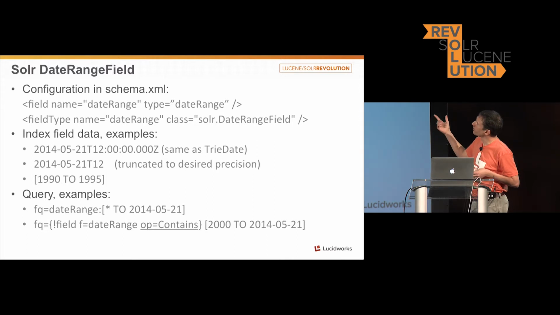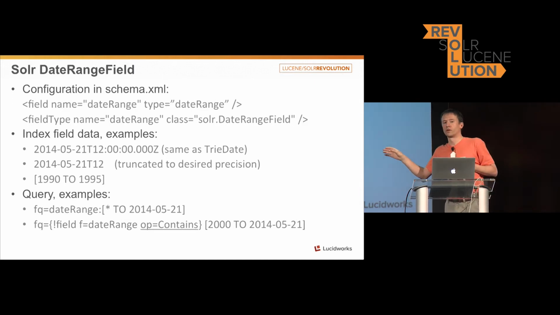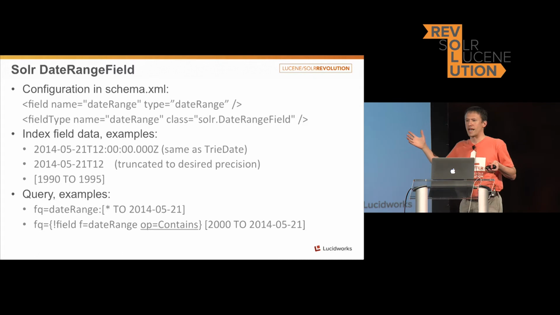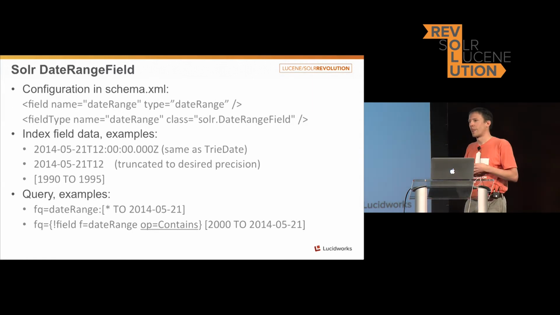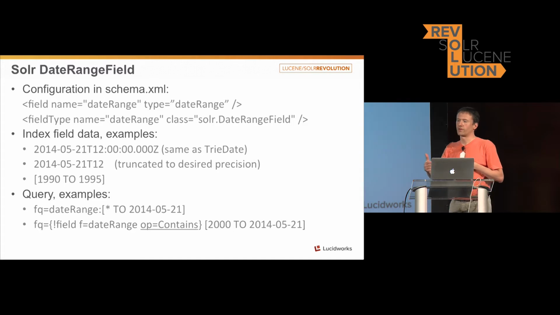You have a field using it, you have the field type, I happen to name it the same. And you could give it time instances just like you might do for a date field. It doesn't handle the date math right now. There's definitely some nice to haves that you could theoretically make it better. Like it'd be nice to say, I never need seconds on down. I don't. It'd be nice to also say that I don't care about millennia. Like those levels don't buy me anything. It'd be nice, but right now you always get the full 9 levels.